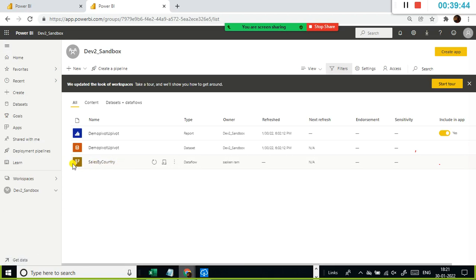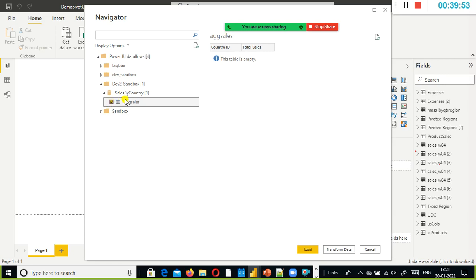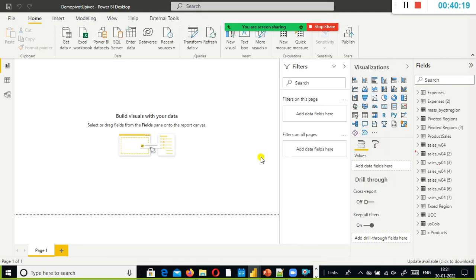This is the data flow. If you hover over the icon, you can see it is the data flow, the newly created data flow. In my Power BI desktop, I connected to the cloud Power BI service, and specifically to this workspace. In that workspace, I select this one and click on load. Here he has also given transform data. On top of the transformations we did, if you need to do anything in addition, you can do it here also. Okay, I just click on load. You can see that file will get loaded here.